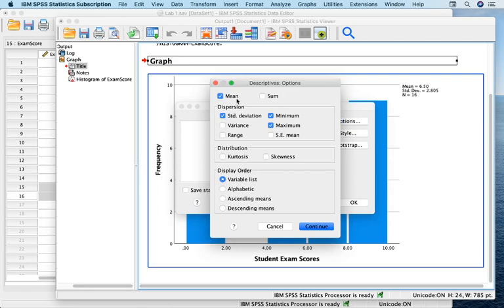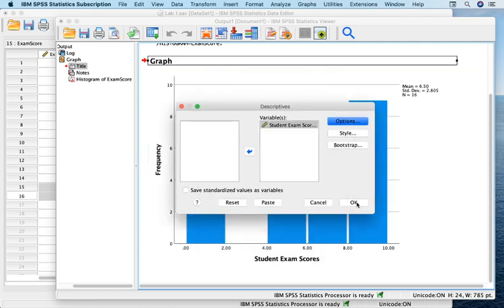Okay, so we learned about a lot of these things. So we learned about mean or average, standard deviation. We also learned about variance and range. So I'm going to put those 2 in. A standard error, mean standard error, we haven't learned about that yet, so we don't need to look at that. We learned about skewedness, but we haven't learned about how to look at skewedness, but you can also see that. But there's a number associated with how skewed a data set is. So I'm just going to keep these descriptives in, these options, and then I will press continue. And then press OK.